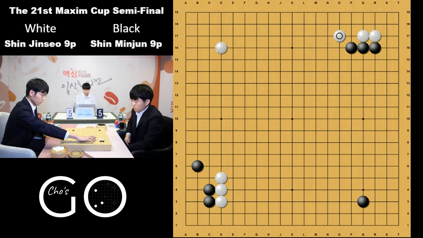Here, this one space jump is very interesting. The meaning of this one space jump is that black cannot push and cut here because the latter is good for white now. Back here, black could cut on this side and white is happy with the variation because white has the initiative now. So here, Shin Minjun plays the knight move, which is a flexible move.